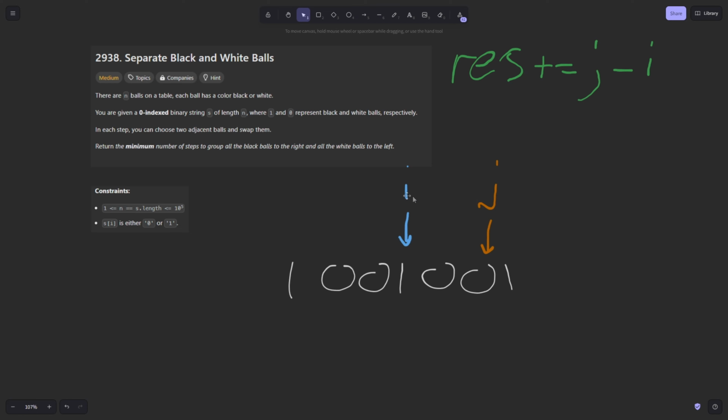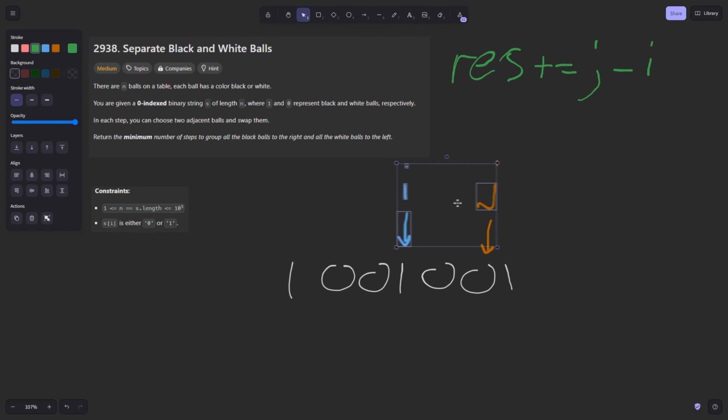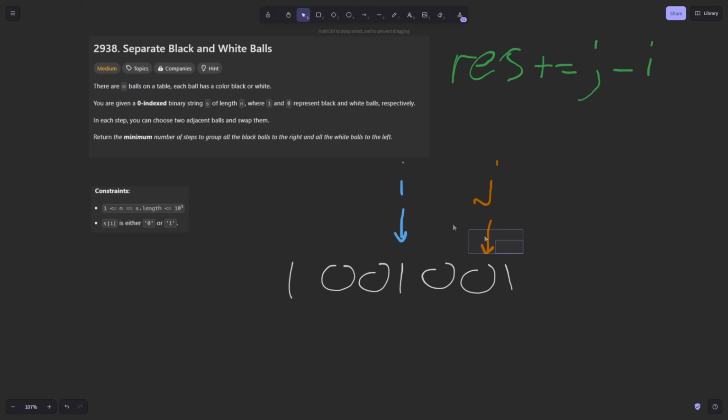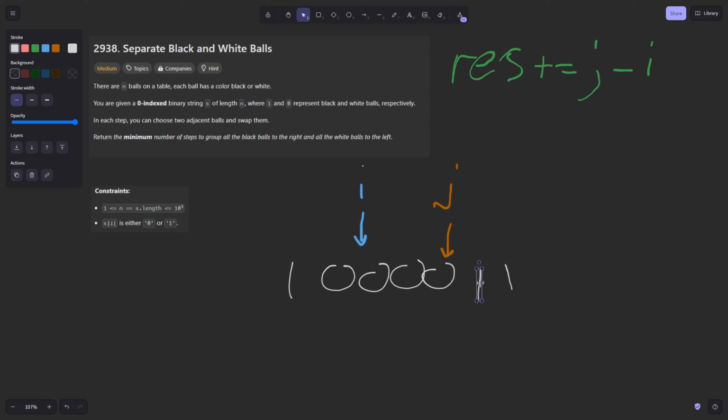So we decrement both of these pointers. We can just imagine that this swap took place. I will swap the elements, so this one is here. And now J is pointing again on a 0.